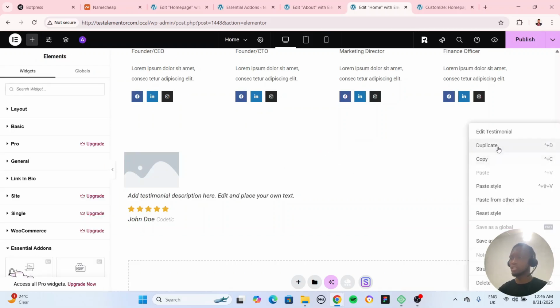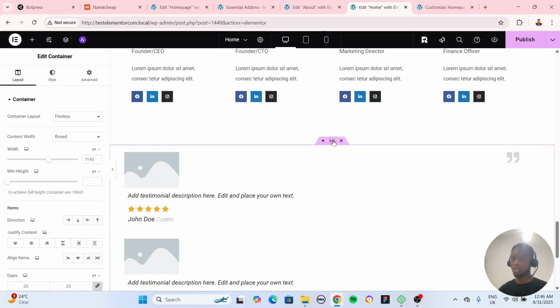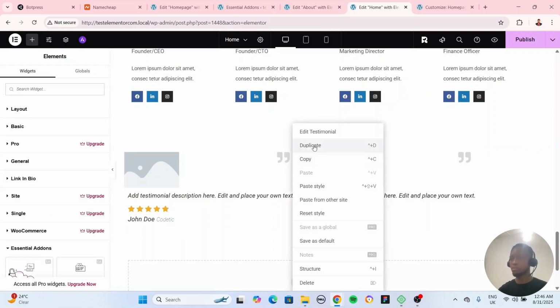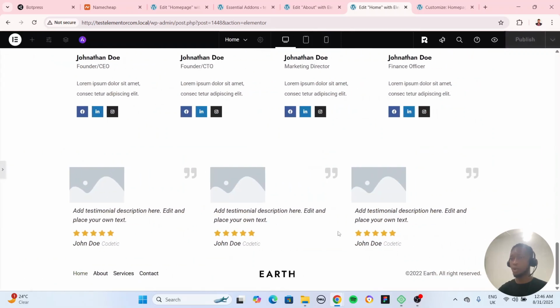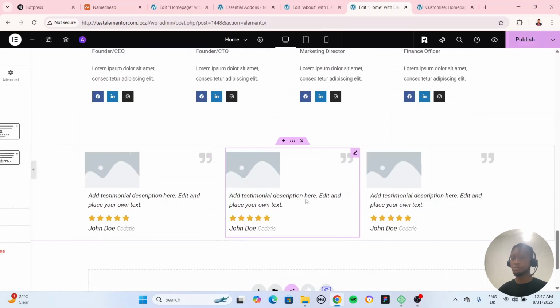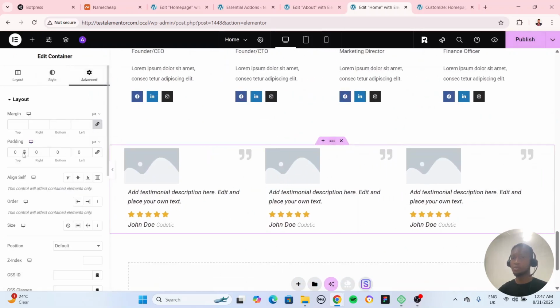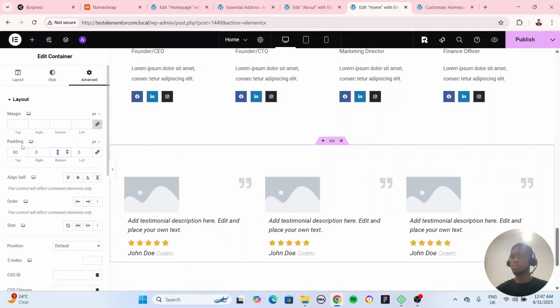Now let's duplicate this to make it 2, but let's have it side by side, horizontal, not vertical. We'll do that by clicking on this one and then making it horizontal. Now I want to duplicate again so it can be 3. Now you can see this is now horizontal. We have our testimonial here. Let's give it some padding, top and bottom. Give it 80 and give it 80. No, not you. Bottom, top and bottom, 80.